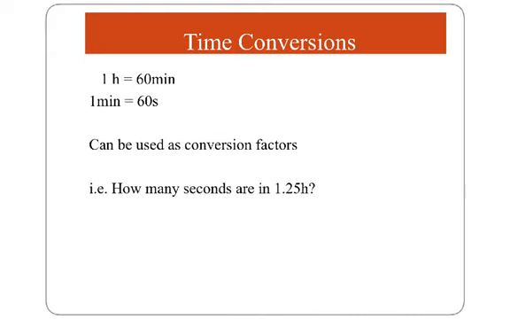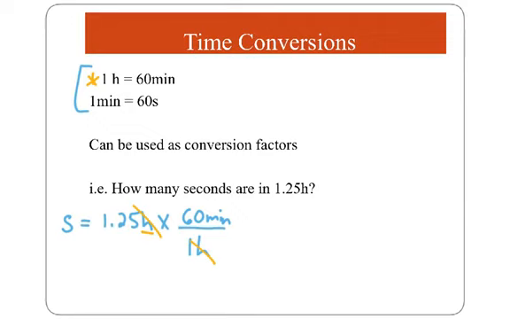I'm going to set it up the same way I did the last time. So I'm looking for seconds. So seconds equals 1.25 hours. I'm going to go up to the top where I have my conversion factors. The conversion factor I have to start with is hours. I need to get rid of it. When I look at my 2 conversion factors, this means I'm going to use the top one first so that I can get rid of hours. So I'm going to do my multiplication. I'm going to turn that conversion factor into a fraction. I'm going to put the 1 hour on the bottom so I can get rid of it. And that means it partners with 60 minutes that goes on top. That allows me to get rid of the hours, but you'll notice that minutes is left behind and I'm still looking for seconds. All this means is I'm not done yet.